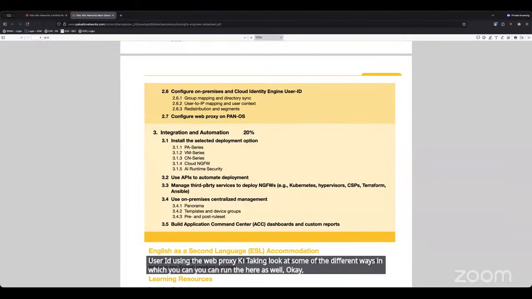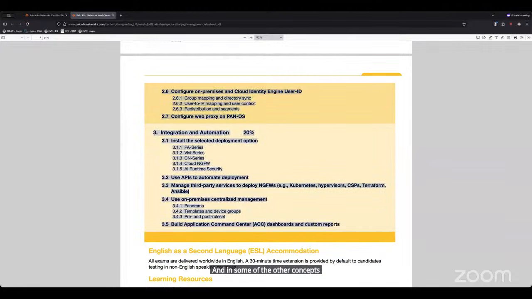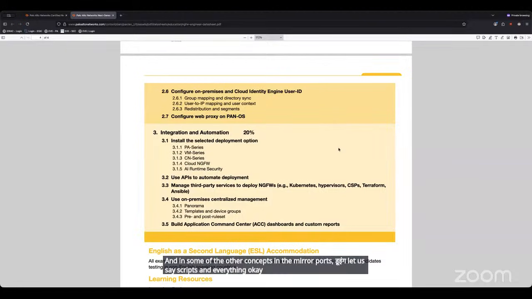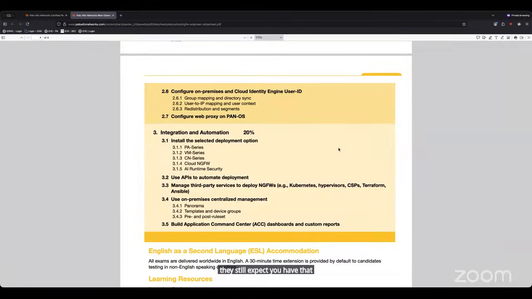And then some of the other concepts, like reports, ACC, automation. We're not going to be doing scripts and everything, but I'll still talk about the API at a very basic level to help you understand the APIs. You don't need a lot of knowledge around API or automation, but they still expect you to have that understanding.